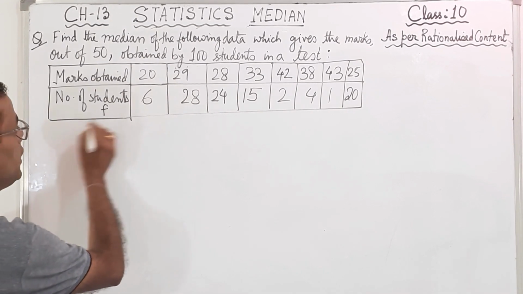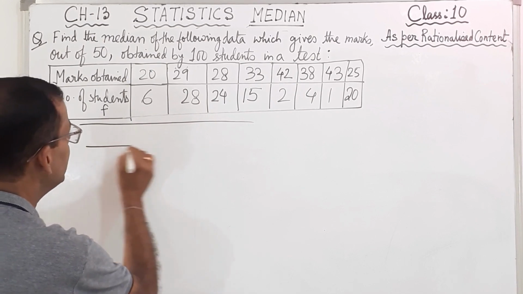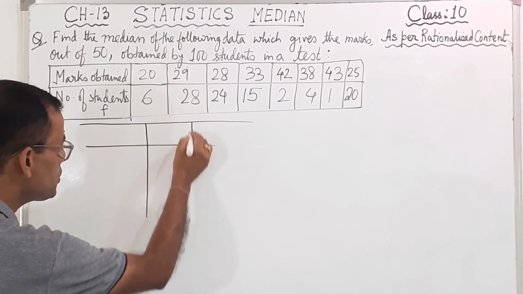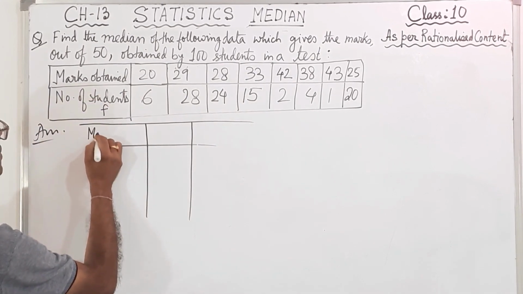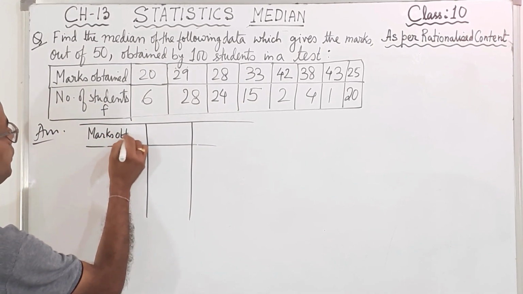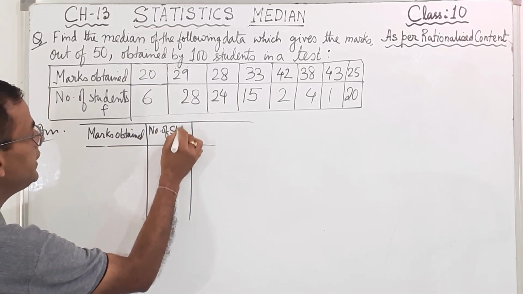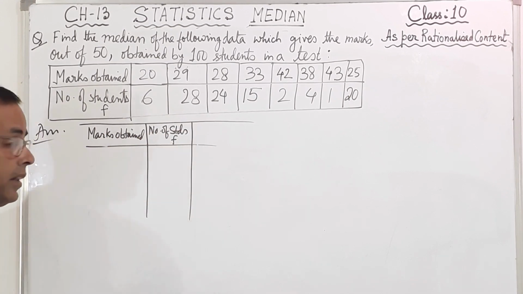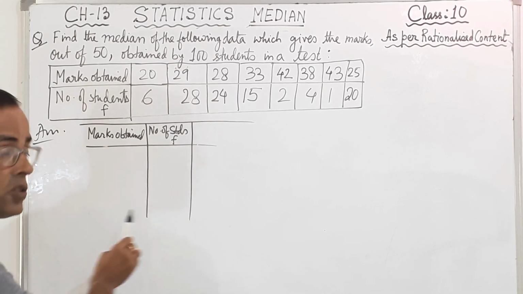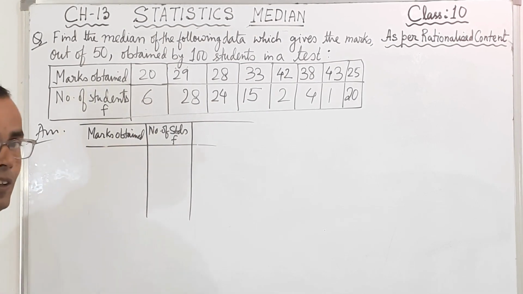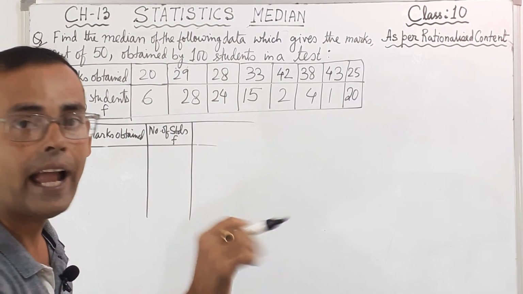So what we will do, this data only, I will write it in 2 columns, okay, and several rows. So what I will write, marks obtained, and then number of students, STDS, and this is only frequency. But when we are going to write this data in this way, that is 2 columns and several rows, we have to remember that we have to arrange the data in ascending order.